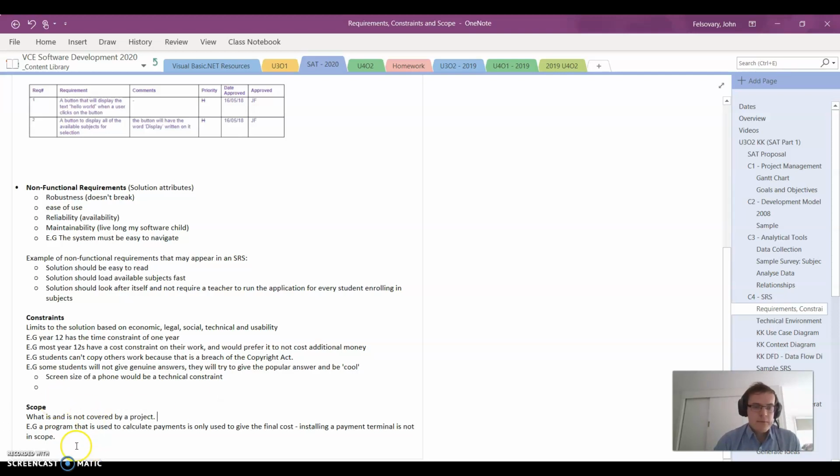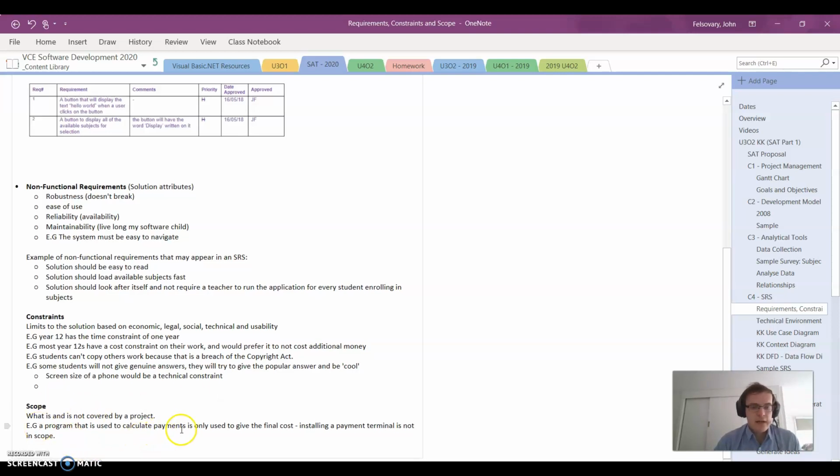So for example here, a program used to calculate payments is only going to give the final cost. Okay, it's not going to receive payment. It's not going to redirect people to PayPal. It's not a solution for payment. It's a solution just to give you a total cost. Okay, so it's locking down what you're going to expect from the program.